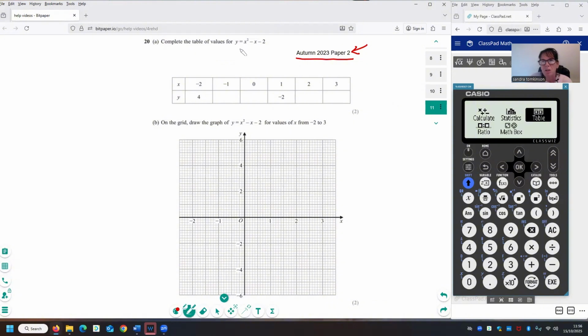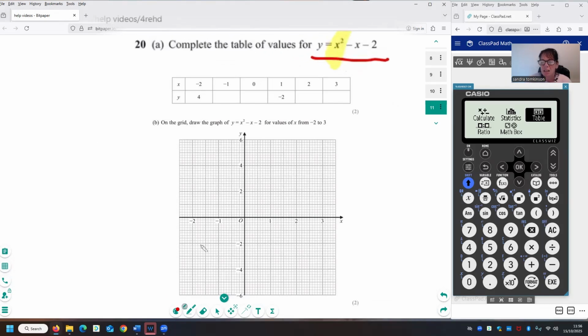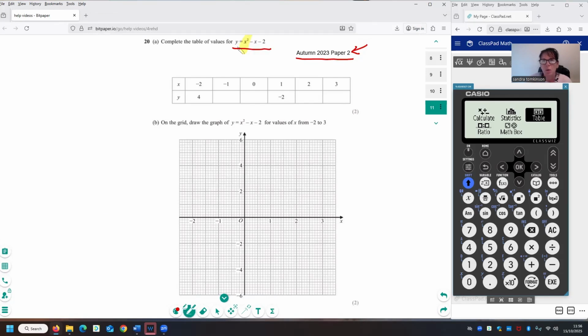Now, the first thing you should do is look at the equation they give you. This gives you a clue as to what type of graph you're going to get. Now I can see an x squared there. We know that x squared means it's going to be a quadratic graph, which is either going to look like this or like this. And quadratic graphs are symmetrical. It means we have the same numbers on each side. It might not be completely symmetrical. It might look like this, but you're going to have a repeat of some of the points. So that's important to help us do this.